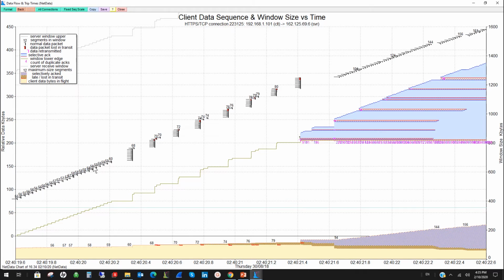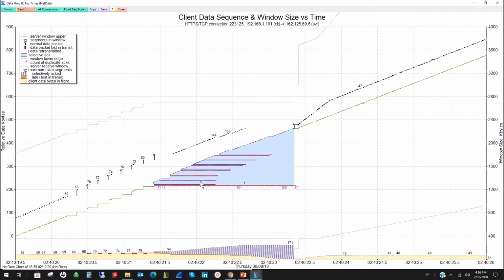My hypothesis here is that this is the rate the data packets are coming off the hard drive of the PC. When we had to stop because we filled the congestion window, the application kept reading the data off the disk into memory, and then when we can go again, we can send a really fast blast because we're pulling it out of memory. Then we have to stop again, we wait, get more ACKs, more blast. Just something interesting. And then of course here we have these packet losses again, and we're into this whole selective ACK business. So this time it wasn't bad enough to trigger all of those unnecessary retransmission timeouts. So we get through this much more quickly.